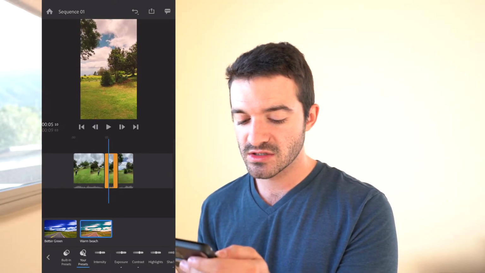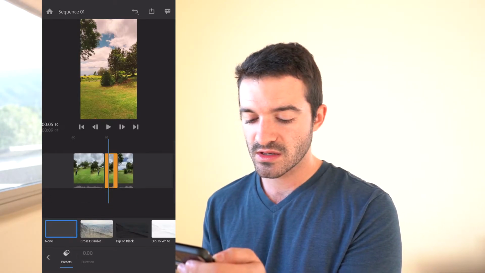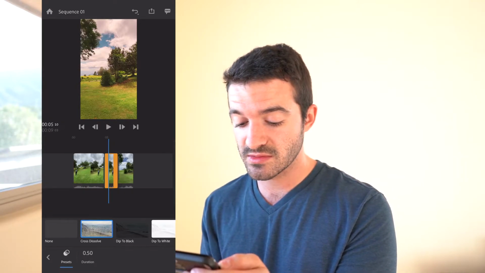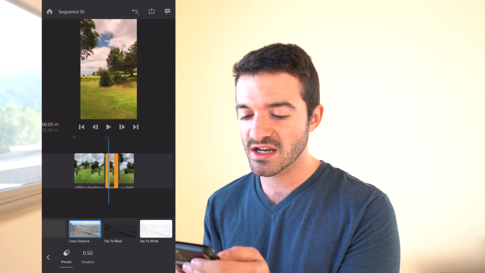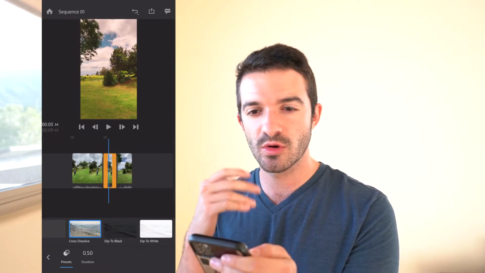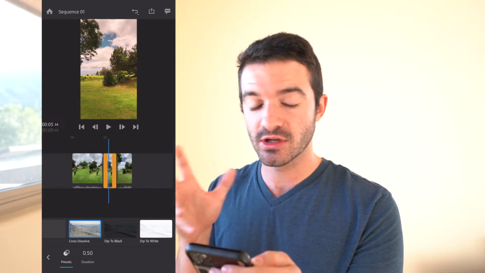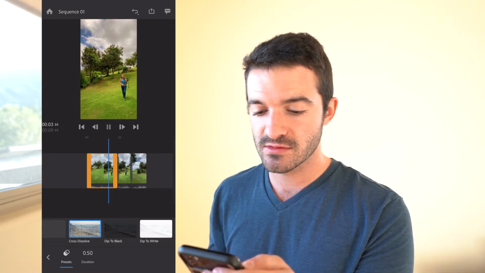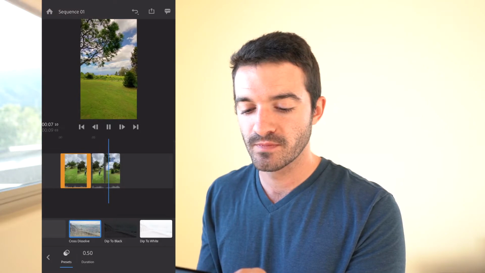So what I'll go ahead and do is go back into transitions, and hit cross dissolve. Now you can use any of the transitions in here, like there's a dip to black and a dip to white. But I like the cross dissolve because it smooths it, and when your brain looks at it, it's not as jarring as looking at the other colors rapidly switch. So if we play it through really quick, you just see it slowly warmer, slowly cooler, things like that.